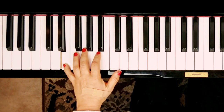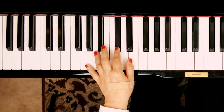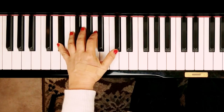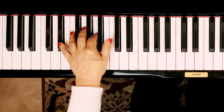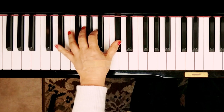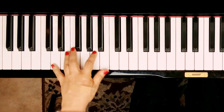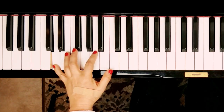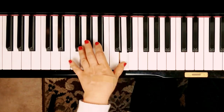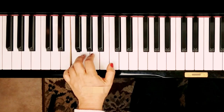Fifth finger on E, second finger on C sharp, first finger on E. Pick up, fifth finger on D sharp, second on A, first finger on C sharp. Here's where the bottom note and the top note are not the same. Okay, but now they are gonna be fifth finger on D, second on A, first finger on D. Pick up, fifth finger on E, fourth on F.